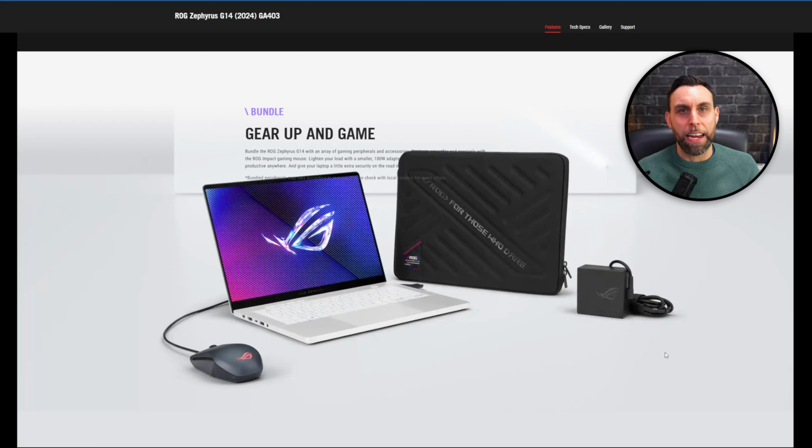I'm sorry if I'm geeking out about this and obsessing over it, but I just think this is a laptop that everyone wanted. Every year the powerful gaming laptops are so good and they just get better and better, but they're always massive and chunky and weigh a ton, and they're not really mobile. So generally, there's around 3 types of people that want to get a laptop.